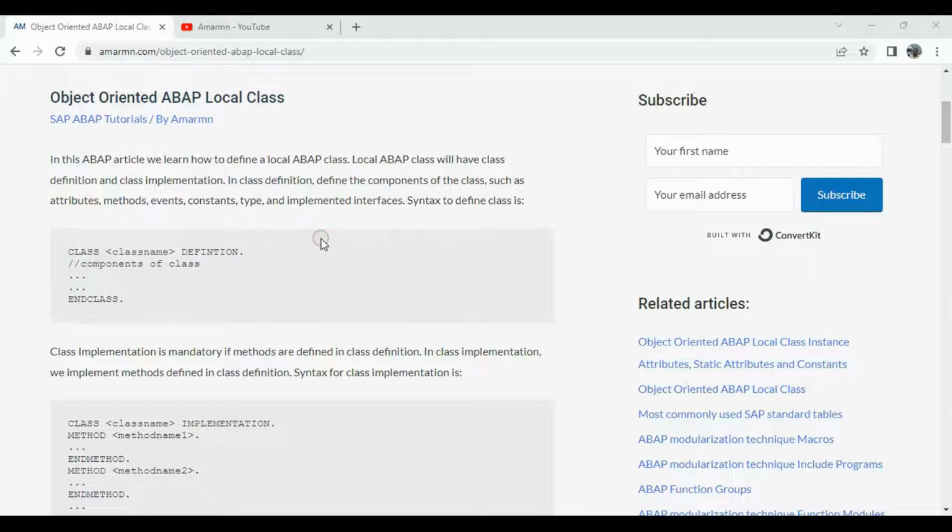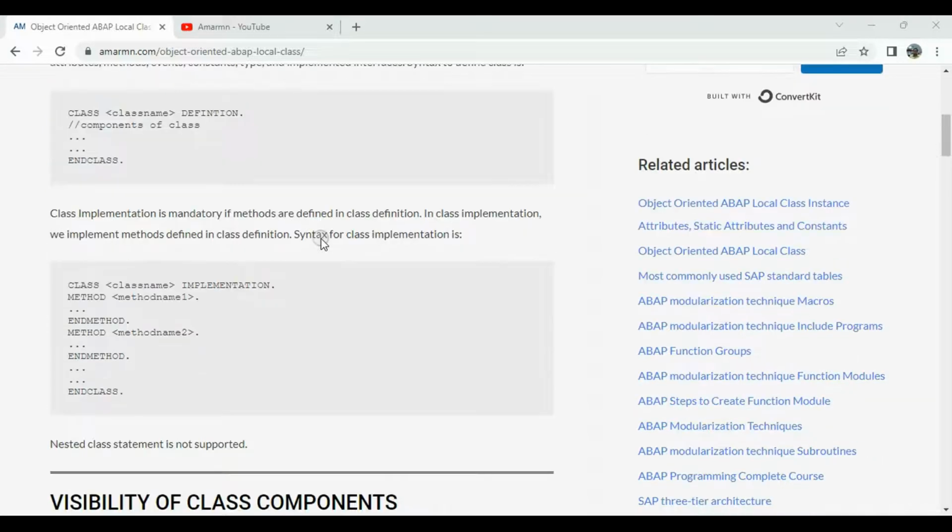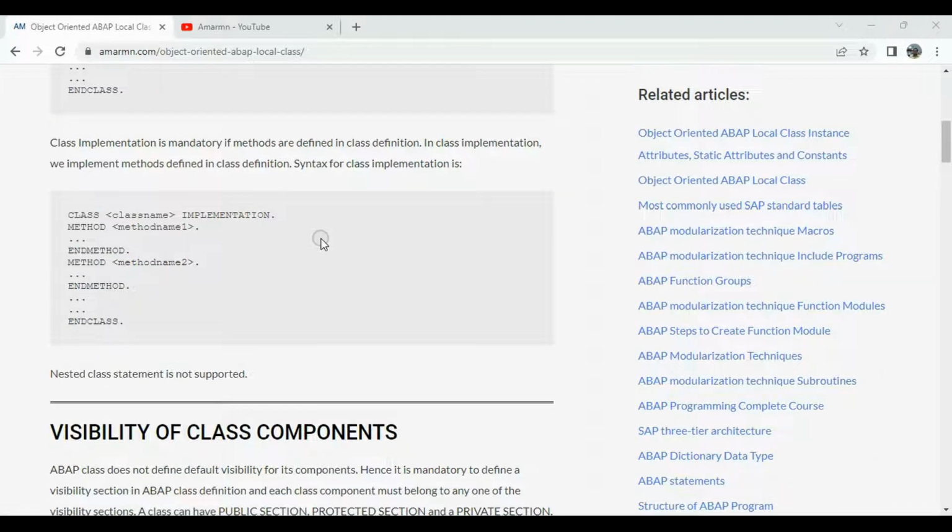Now, whenever you define a class, then post definition, you might have to implement the class. So what is the syntax to implement the class? Basically, you use the statement class followed by the class name and implementation, and then you use end class.